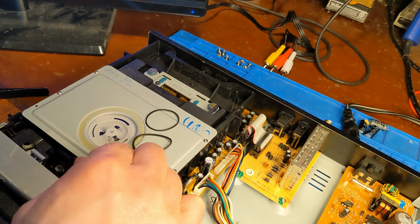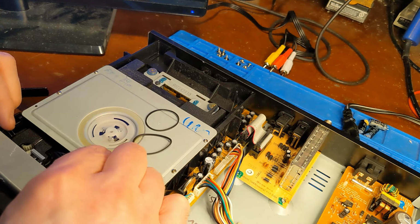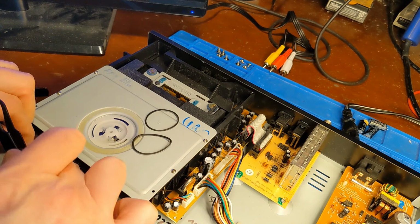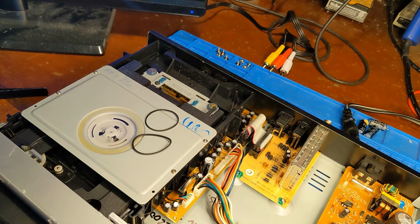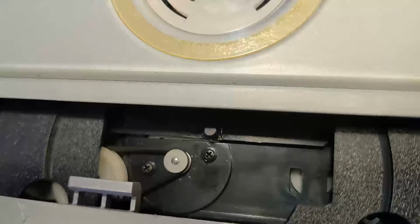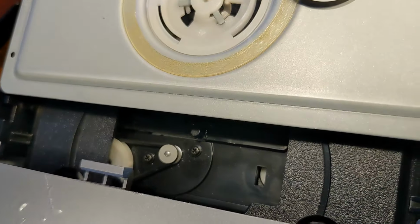So, like I was saying, with an Xbox 360, they have a similar belt setup with the way you can get to the belt without having to take the drive all the way apart. Oh, look at that. It's on. There's the belt. It's on the pulleys. And it feels like a good fit.